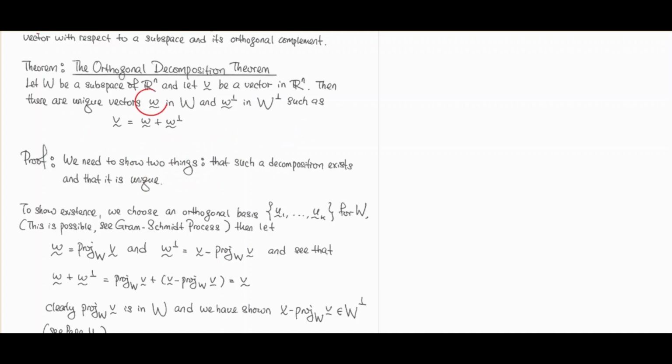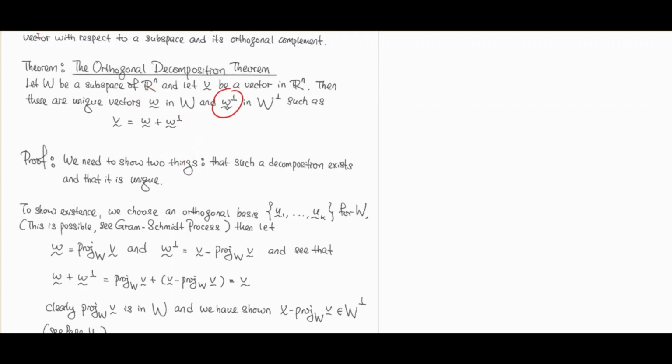There are unique vectors W from this vector space, and this W perp is just a notation. It's not really the orthogonal subspace. This is a vector. It's just a notation that you use in the book to indicate that this vector is coming from this. It's not a very nice notation, but immediately it screams that this has something to do with this. So that's the reason why the book uses this notation.